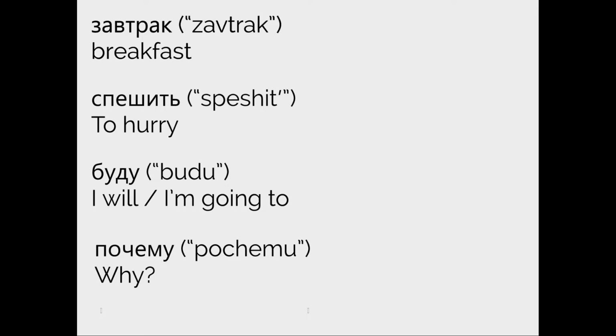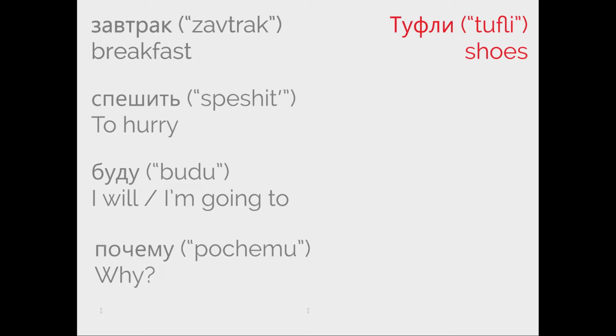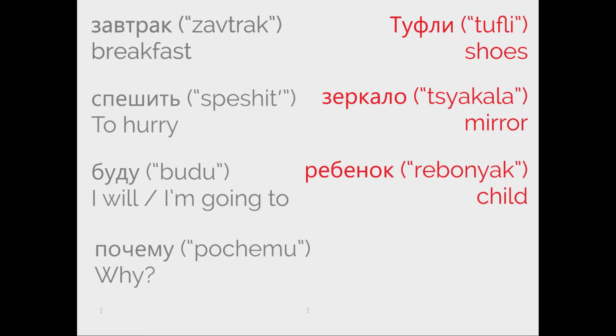Soon enough, we were making up our own memory hooks outside Natasha's lessons. They got more and more weird. To flee, shoes. You need to flee. Also, I thought of a pair of shoes with lots of teeth in it. Zerkala, mirror. See your color. Something you can only do with a mirror. Ribonyak, child. A little girl with ribbons in her hair milking a yak. And dieti, children. Lots of fat kids who clearly need to go on a diet. Dieti, diet.